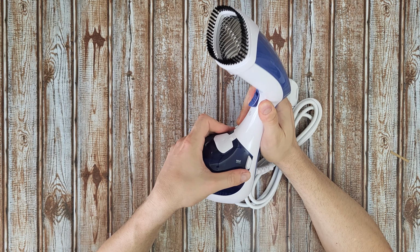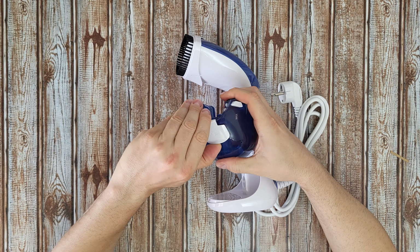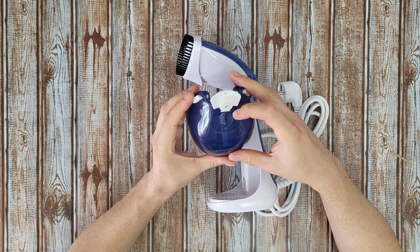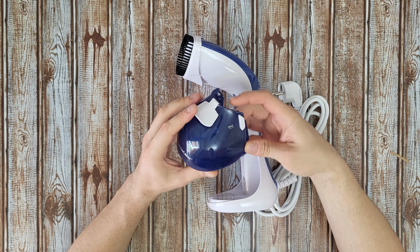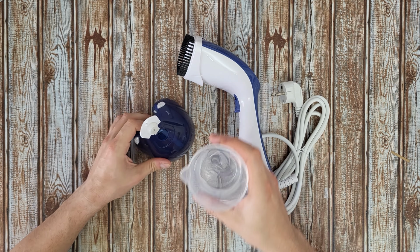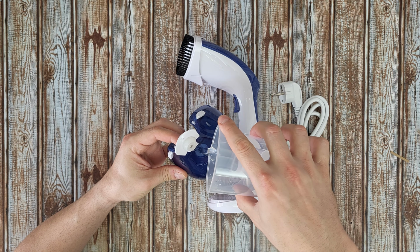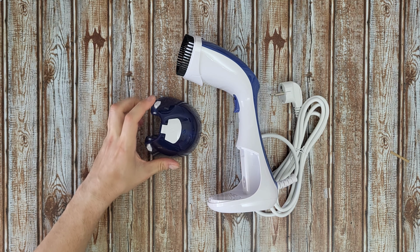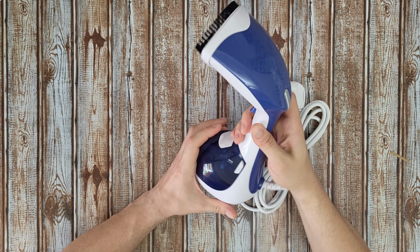With a removable water reservoir, it is 250 ml. Just open that, rubber around, fill up with ionized water. There's the maximum. There's the water. Okay, maximum, perfect. Close that. And we can install that here. Perfect.